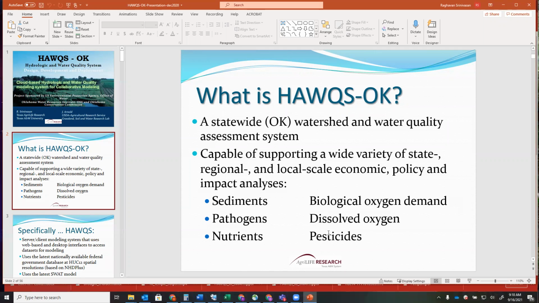For example, if you know how farmers or producers use pesticide in the watershed, and that's of a concern, like for a drinking water supply or whatever, then you can input those pesticide data and run the model. You can parameterize the inputs and run a pesticide simulation. The same thing goes for pathogens also.